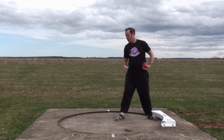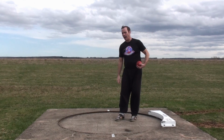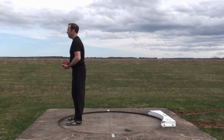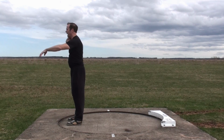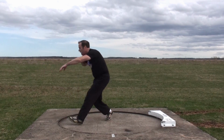It's a really good way to get young people moving across the circle before they're introduced to the glide. So let's have a look at that and see what it looks like. Here we go. Two feet shoulder width apart. Shot underneath the chin, close to the neck. Hack squat. Right, left, throw. Really good thing for the coaches. Right, left, throw.